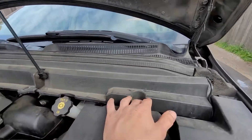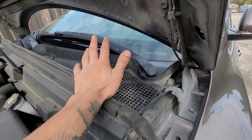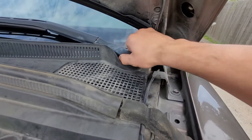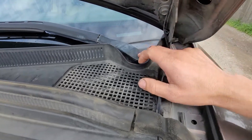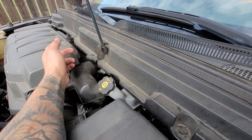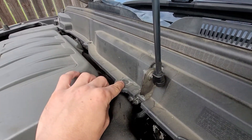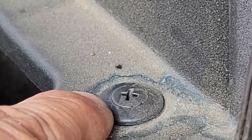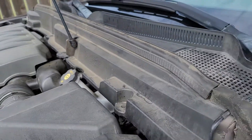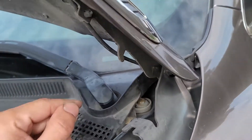Next thing, we need to pop off these caps. They're seated on the nut itself for the windshield wipers — you can use a flathead to pop those off. Then we have these Phillips screws too. If they're not screwing off, you can dig in a pick right in between them while you're trying to loosen up the screw and they'll lift up and come off pretty easy. It's either a 13 or 15 millimeter nut right under this, so go ahead and pop all those off.